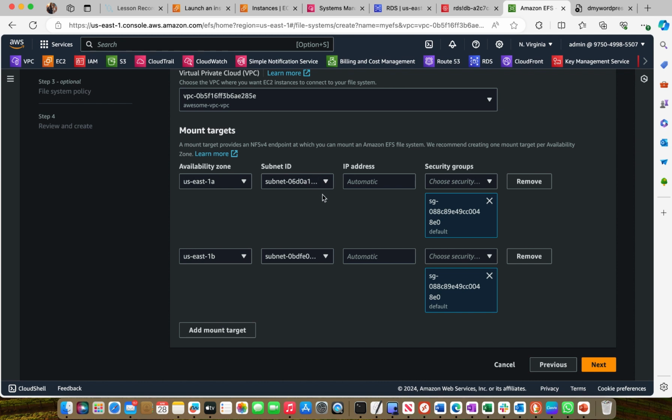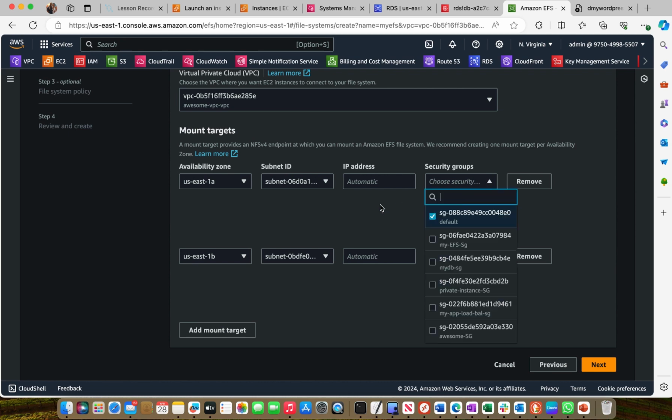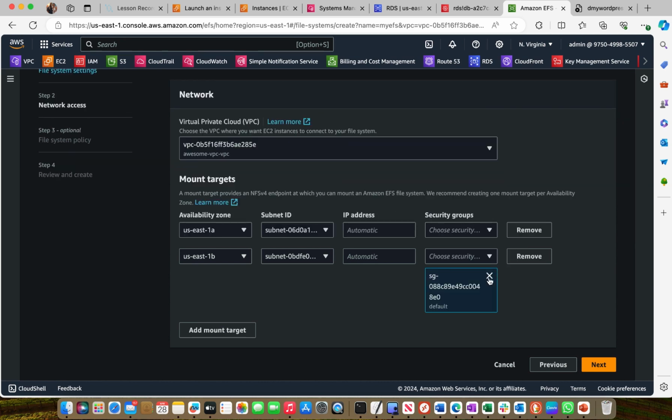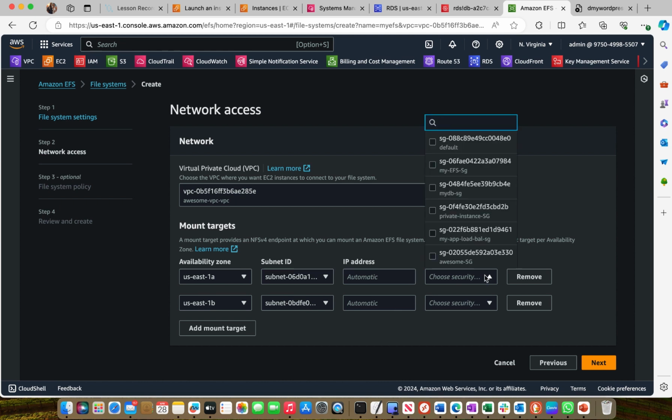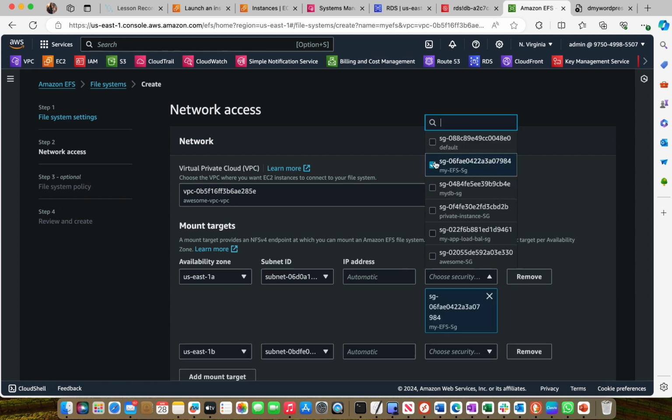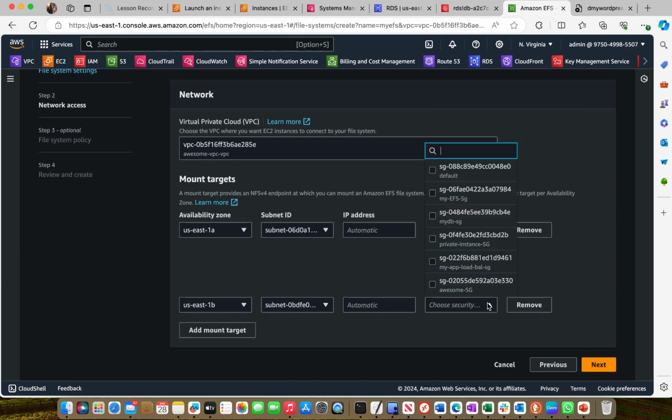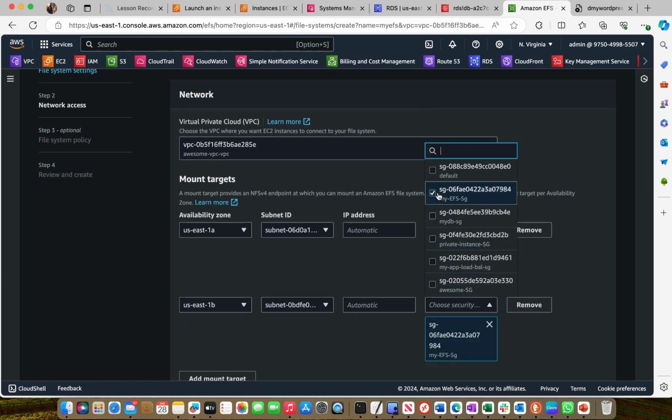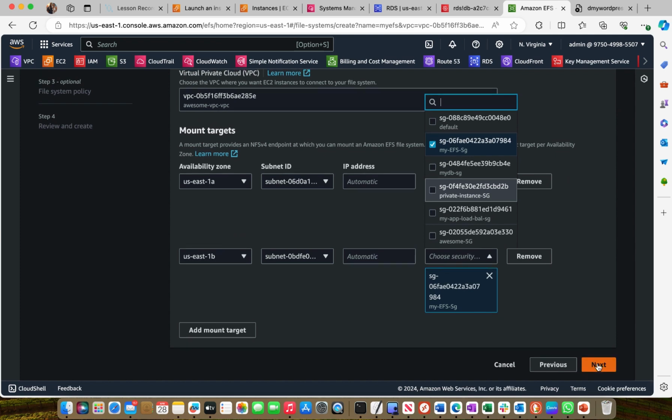It automatically identifies the public subnets here, and then the security groups. Because you customize it, you want to use a security group that you recognize. For that reason, I have an EFS security group, and I use the same EFS security group. Once I'm done with that, I click next and it will be created.